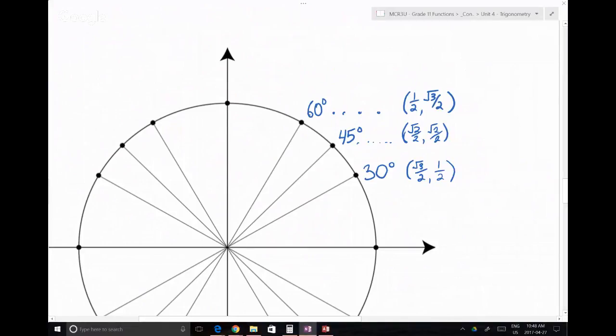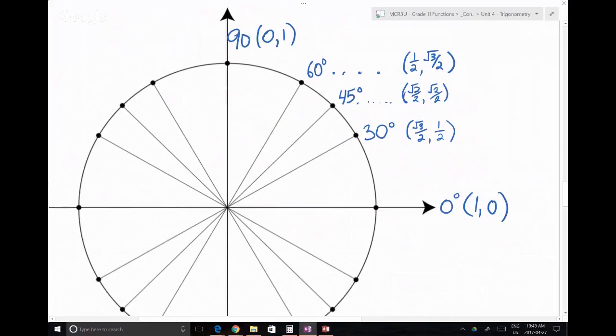And the last one we're going to look at today is up at 90 degrees, where we get 0, 1. And I suppose it's worth mentioning at 0 degrees, we get 1 over on the x, but no y whatsoever. So that'd be 1, 0. So for the acute angles, the angles between 0 and 90, these are the special angles. These are the angles where on this graph, we can actually calculate these points. We can calculate the exact value of x and y that we get when we do that. And it's not an approximation, it's not a decimal, it's a nice rational number. These are fractions.